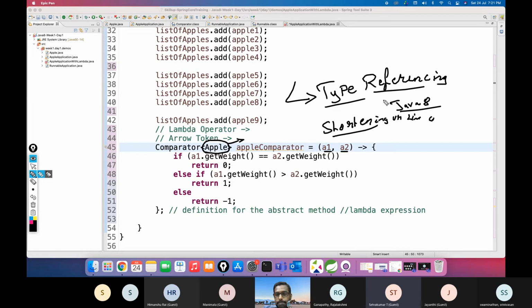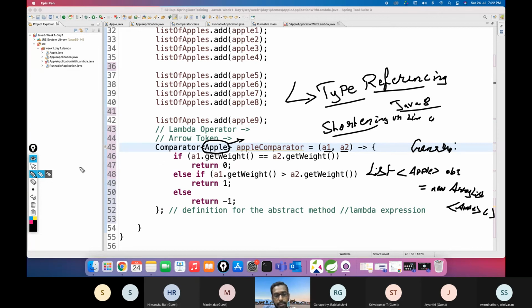As per my knowledge, it was introduced in Java 5 in Comparator. Generics. Very good. Correct. So we use List there, right? List of what we gave now, List of Apple, correct? List of Apple object equals new ArrayList, but actually it's not specifically Java 5, but Java 5 is the root for it. In the ArrayList, we use a diamond operator, right? Java 5 introduced generics. That's correct. But in this diamond operator, we were supposed to use what? Apple. So the syntax had to be used in both places.